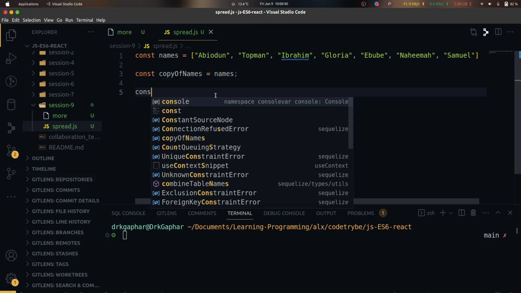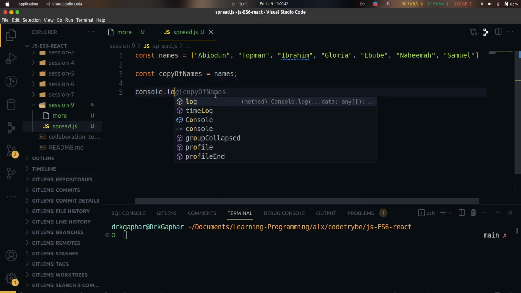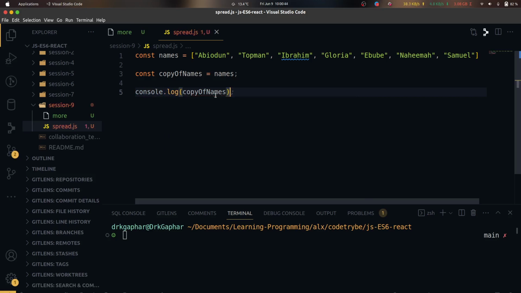So let's just say console.log. Let's see whether we have the right values, the right array, inside this variable. I'm just going to log that to the console. Then let me drag my console up a little bit.